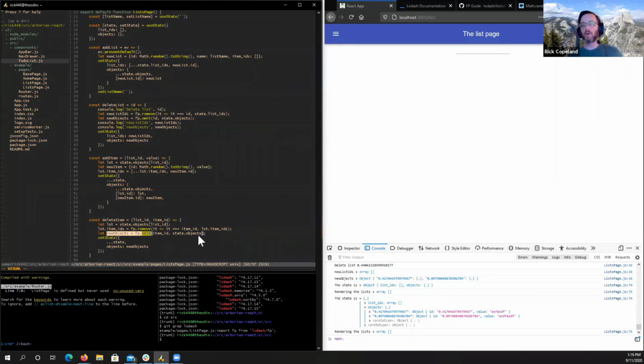So we could have what we call an action that deletes things out of the state, and then another action that, say, updates a list's item IDs or something like that. These sorts of things can be built into little functions that do a small bit of modification, and that's where Redux is going to be going.